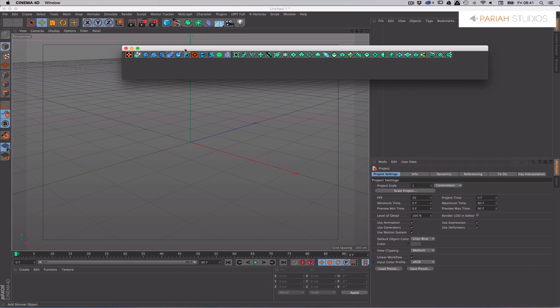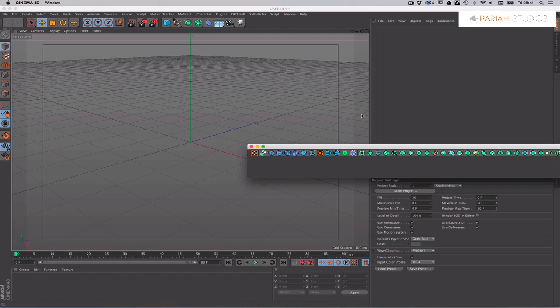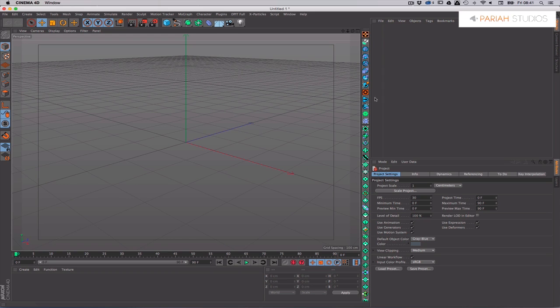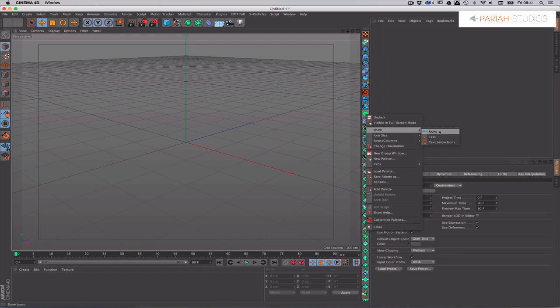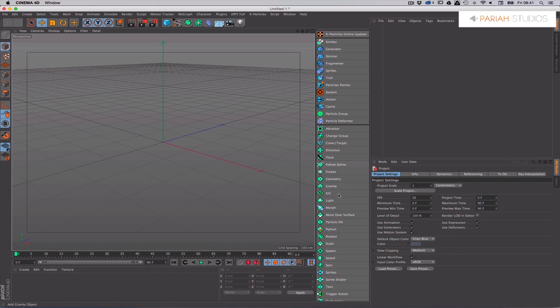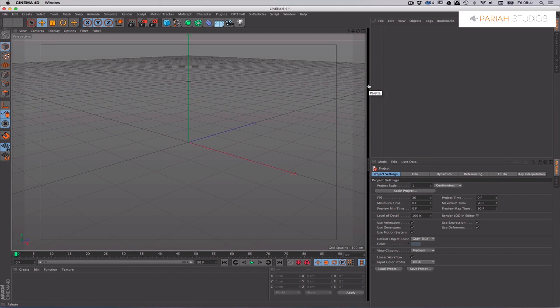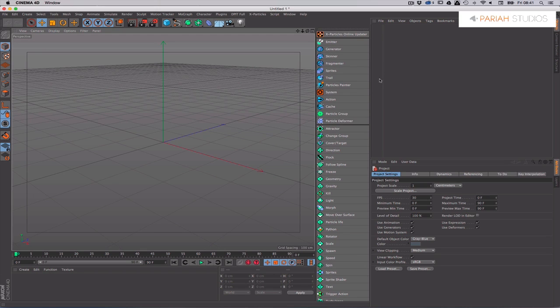Now, I'm going to dock this to the right hand side of my viewport just so it's easy to get to all the time, and I can click things and use the attributes manager, which you'll do quite a lot with X-Particles. So I'm going to grab the dotted line there and just pop that over to the side. While you're learning what all of these are, you might want to just right click and go down to show text so you get the names as well. If you find that these are in your way, you can always control click and just hide that there and bring it back with just a simple left button click there.